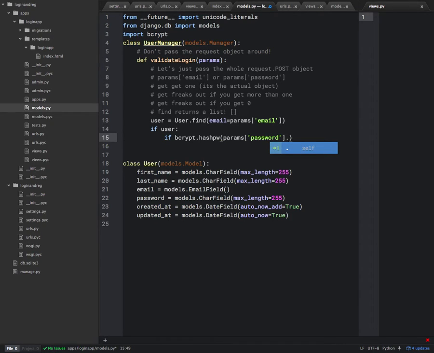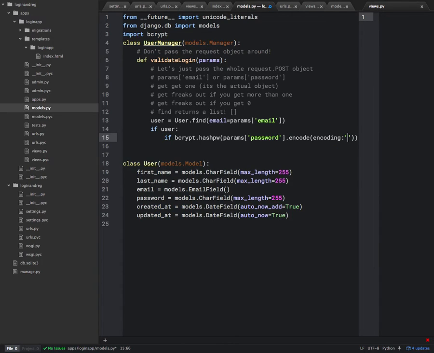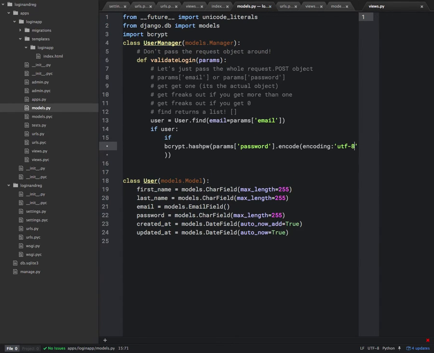And we have to do something else to this thing. In order for Bcrypt to work properly, we have to make sure it's the right format. So we want to say, hey, this thing came over as some sort of crazy string, possibly. We want to encode it. Is it encoding? And the encoding is UTF-8, right? All right, so this is the first piece. This is basically saying, whatever we typed in, if we typed in our password like 1, 2, 3, 4, 5, 6, 7, 8, which is pretty much all of my passwords, then that's the starting piece.